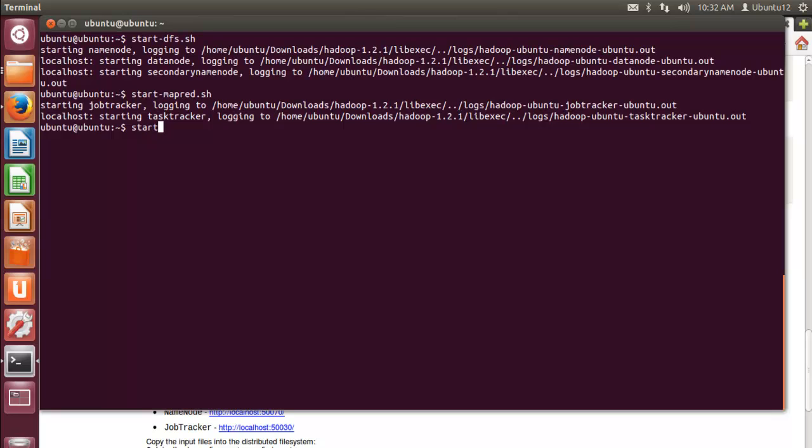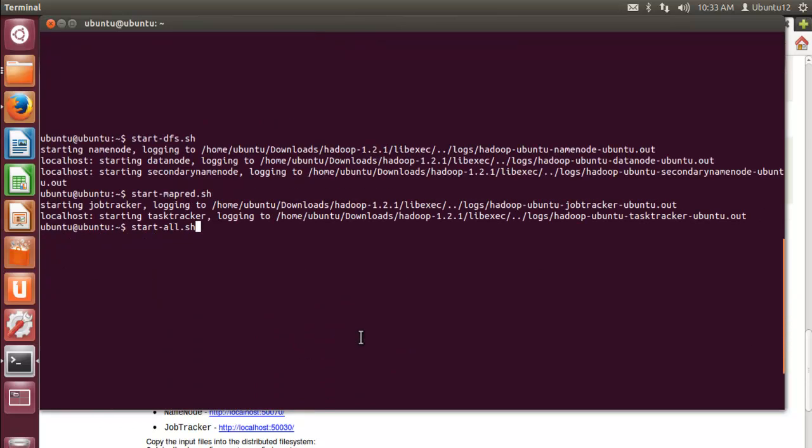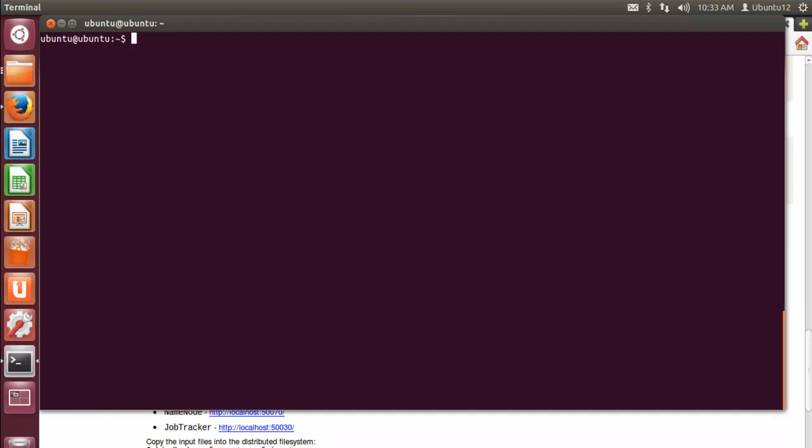The start-all.sh command is deprecated, that is why I haven't used it. Clear. Sorry, we have made a mistake. Let us try to stop all the daemons.